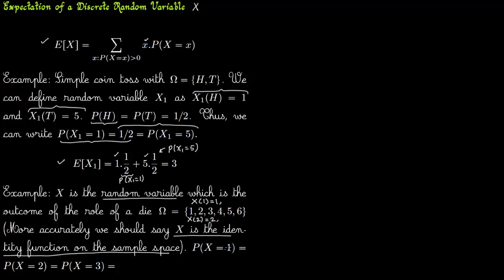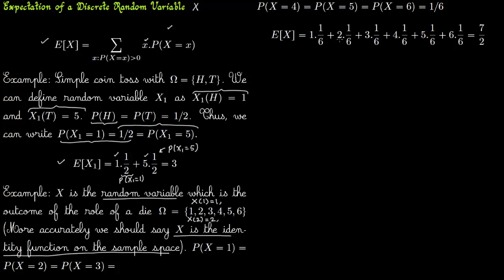Probability that X is equal to 1 is the same as probability that X is equal to 2, the same as probability that X is equal to 3, X is equal to 4, X is equal to 5, X is equal to 6, which is 1 by 6. So probability of rolling a 1 or a 2 or a 3 or a 4 or a 5 or a 6 is 1 by 6. This is a fair die, so there is equal probability that you could have rolled any of these 6 numbers. Rolling one of these numbers is 1 by 6. So expectation is, again, use this formula. There are 6 possible values which the random variable can take.